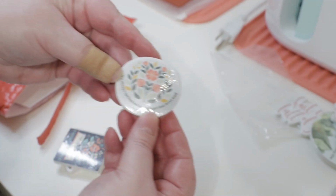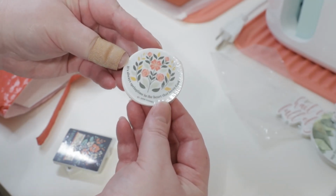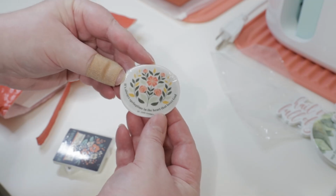And I've decided to start making my stickers a little smaller because I think that the 3x3s are too big. So these are more like 2x2. This is a quote by St. John Vianney, it's always springtime in the heart that loves God. And it just has some spring flowers.